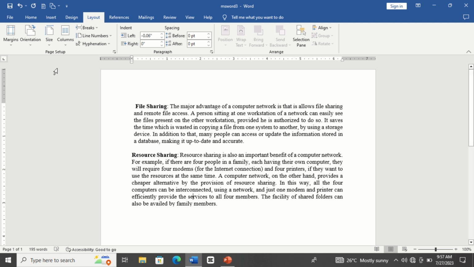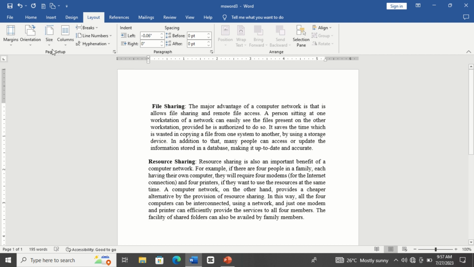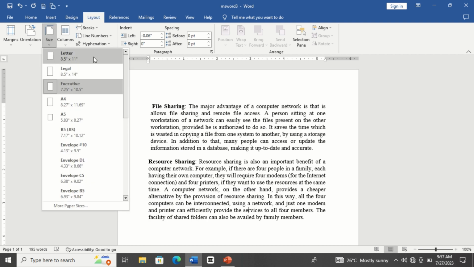So that is for margin, orientation, and size. Margin, we said, is the distance from the edge of the document to the text, either from the left, right, top or bottom. Orientation is either landscape or portrait. And then size, what size do you want for your document? Could it be executive, legal, or letter?